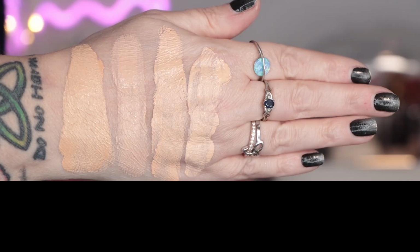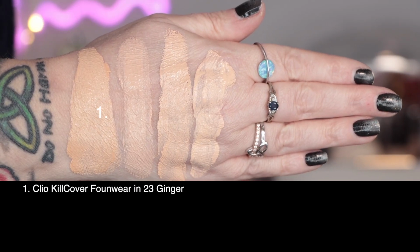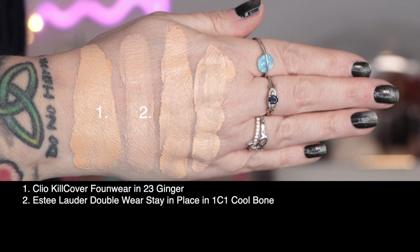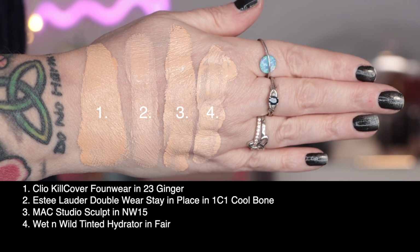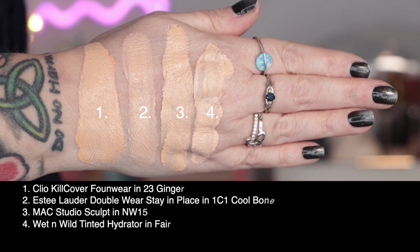When I ordered the minis, I could not get my preferred shade 21. But let's take a look. It's shade 23, swatched against a few others in my collection. Swatch time. First up is today's foundation from Clio, the Kill Cover Founwear foundation in shade 23 Ginger. Second, I've got from Estee Lauder, the Double Wear Stay in Place in 1C1 Cool Bone. Third up is MAC Studio Sculpt in NW15. And last, I've got from Wet n Wild, the Tinted Hydrator in Fair.